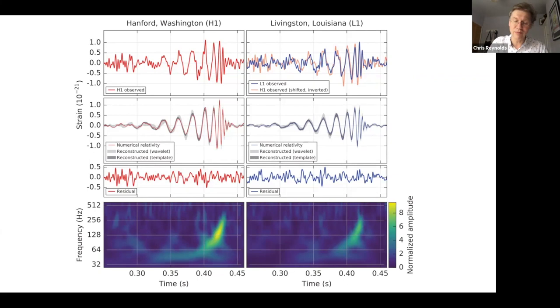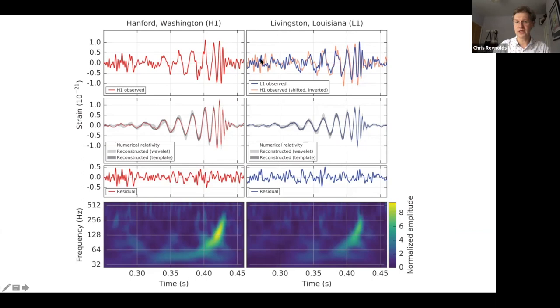What you're seeing here are the signals from two gravitational wave detectors in the US, one in Washington State and one in Louisiana. And you are seeing the wave form here in these two detectors. What you're actually seeing are waves in space-time itself. You're seeing ripples in space-time as two black holes, which are orbiting around each other, are merging. And as they come closer and closer to merger, the signal gets stronger and stronger, and then they merge and everything settles down.